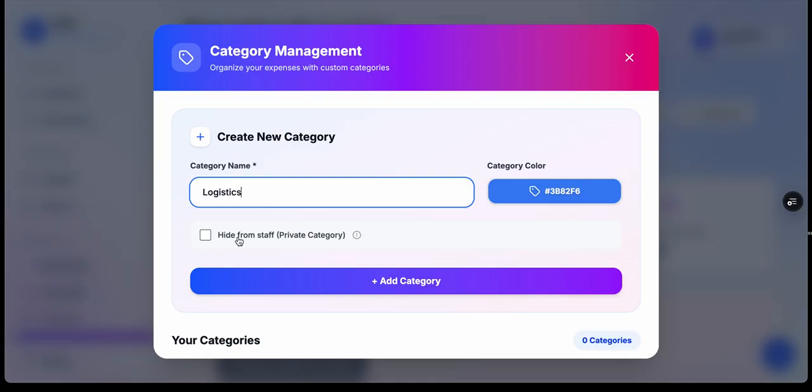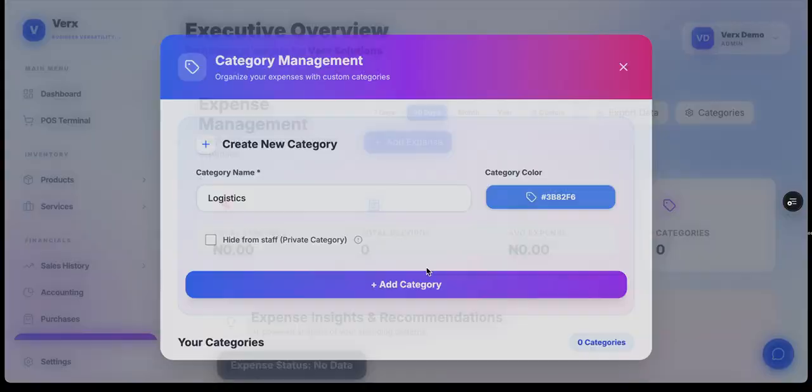Now the reason why this feature exists is, there are some establishments that have some expenses they don't want their staff to see, either staff or manager, anybody. They don't want them to see these expenses. So this can be salary. Let's say in an establishment where you don't want Mr. A to know what you are paying Mr. B. So here, let's create this logistics first.